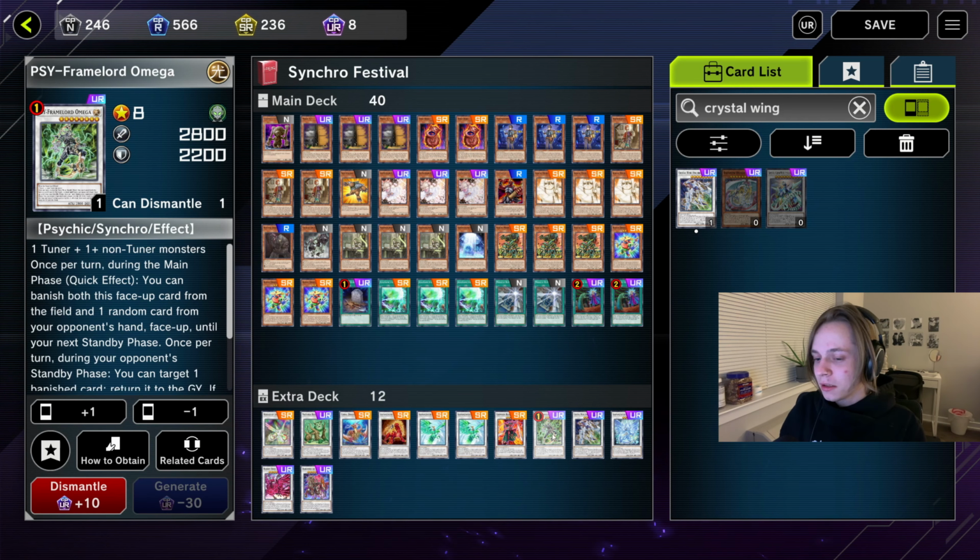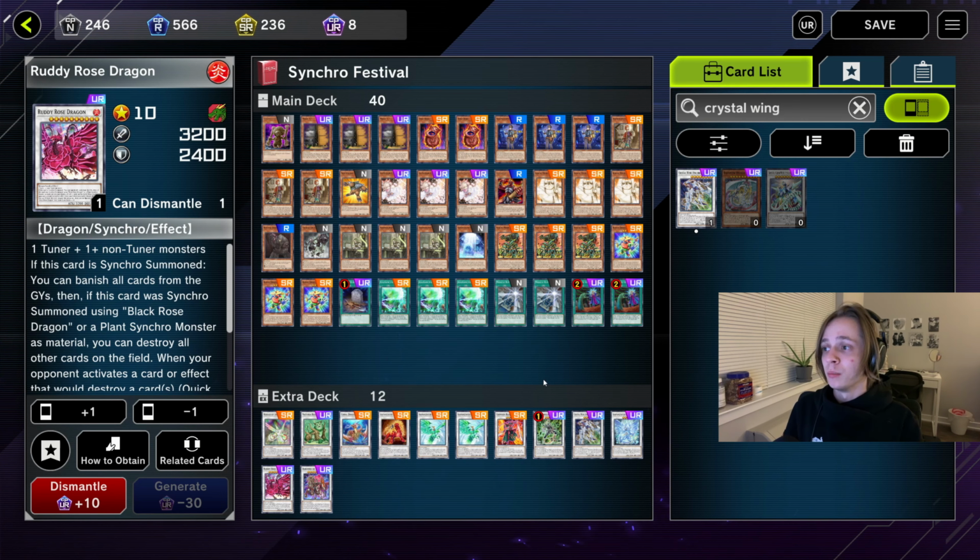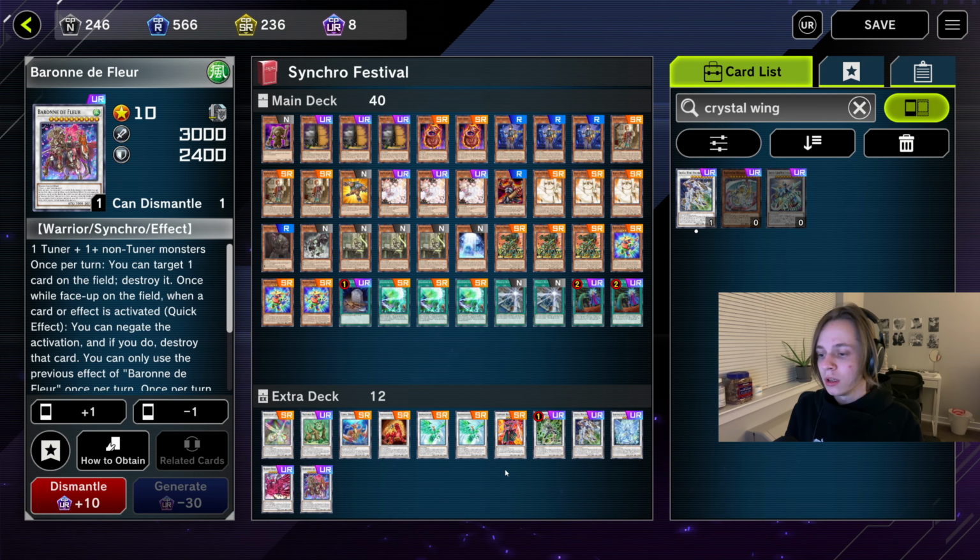Then Omega, because again, if you have so much, like, just steam that you can make whatever you want, you can make this. Crystal Wing, Monster Negate. Dragite, Spell Trap Negate, Board Wipe plus Grave Wipe plus resets the game state, and a Barone de Fleur. The other 3 slots you can fill in as you would like.